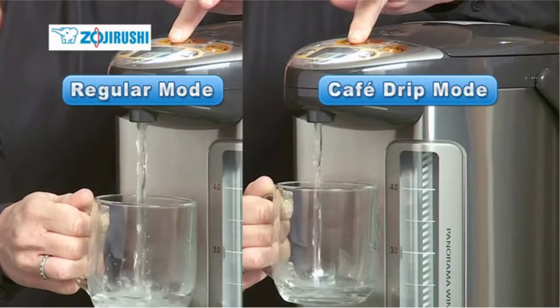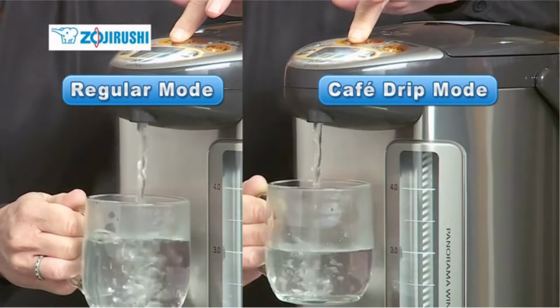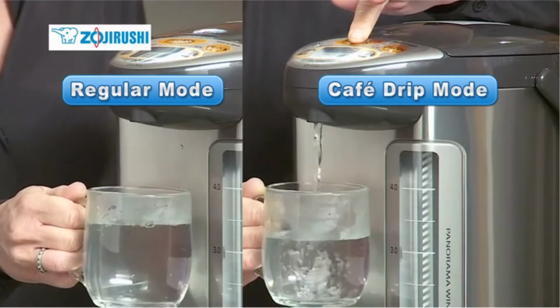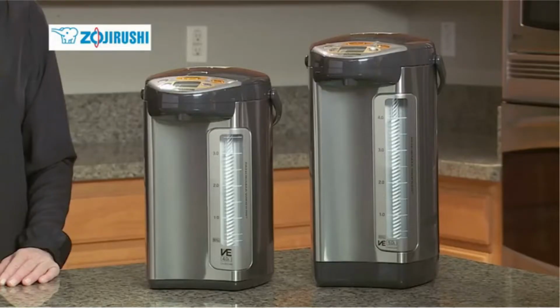Another feature is the cafe drip mode, which decreases the amount of water being dispensed to 60% of the normal setting, which makes it suitable for brewing cafe drip coffee. In addition, the base swivels for ease and convenience when serving. Available in 4 and 5 liter capacities, the water boiler has an easy to clean, nonstick interior and a clear coated stainless steel exterior. Zojirushi, inspirations from everyday life.